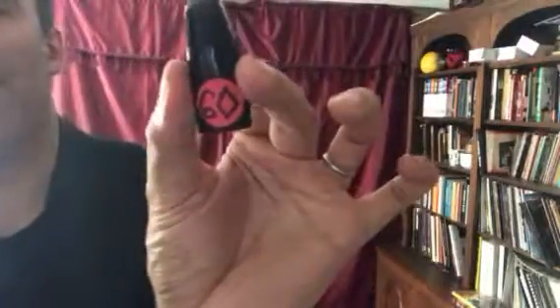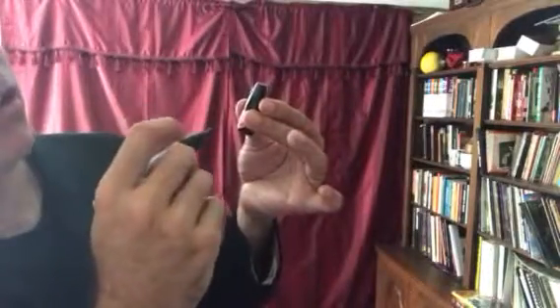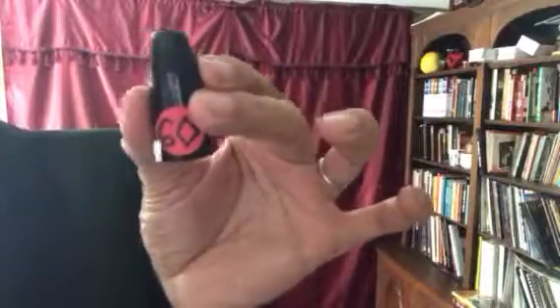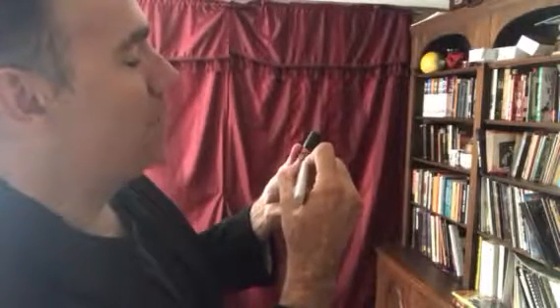But you'll write down the playing card that was forced or peeked at from the first volunteer. And that's a six of diamonds. I believe I've got your number. Now I'm going to give you a souvenir, and you'll get a souvenir too — both of you will. So let me write your number down. I've already written my prediction. What was the number you were thinking of? And they say any number they want to. And I'm looking at the cap here, and it says 45. And I'm smiling.